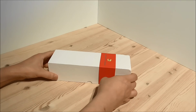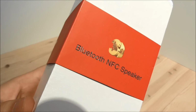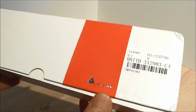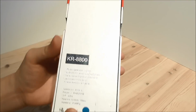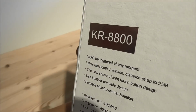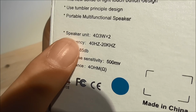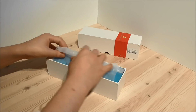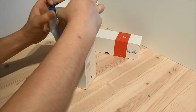And this means that you can easily and quickly connect your device to the speaker. Let's take a closer look here on the box first. Here in the front, we see it says Bluetooth NFC speaker. On this side here, we have another logo. And here in the bottom, we see the model number. It's the KR8800. And last but not least, we see the specs about the speaker here. The blue model. This one also comes in red.